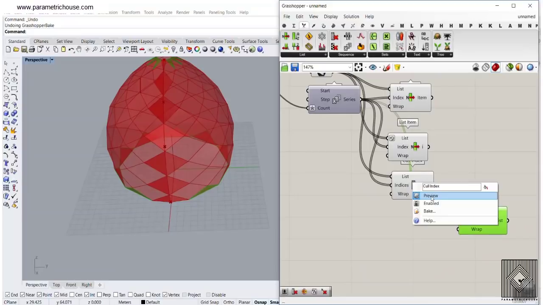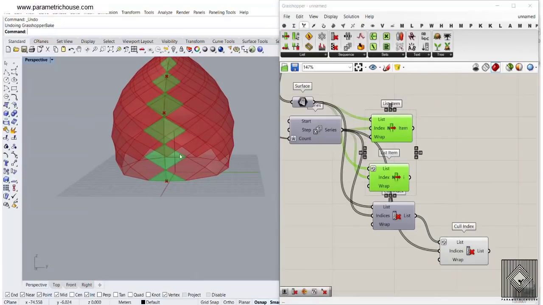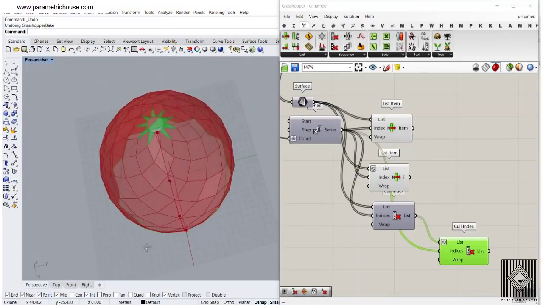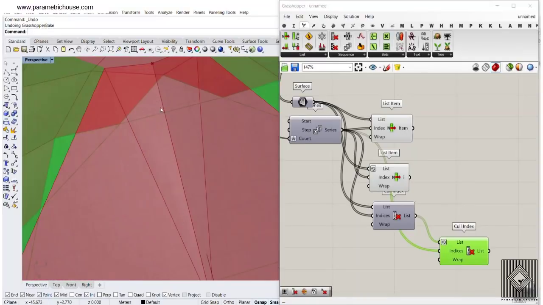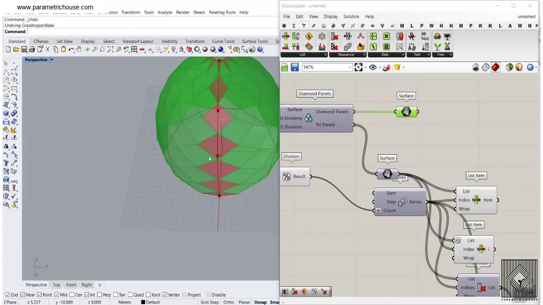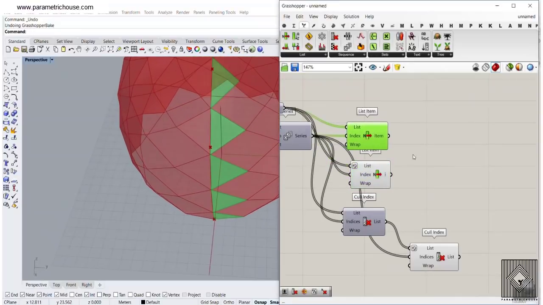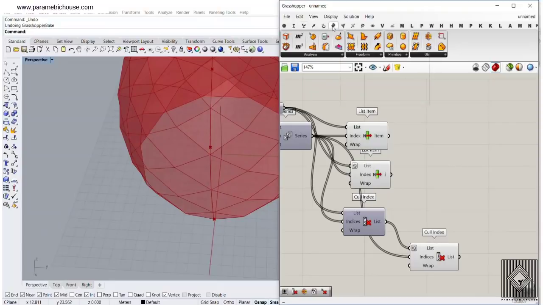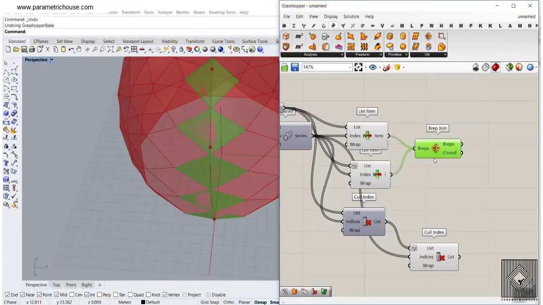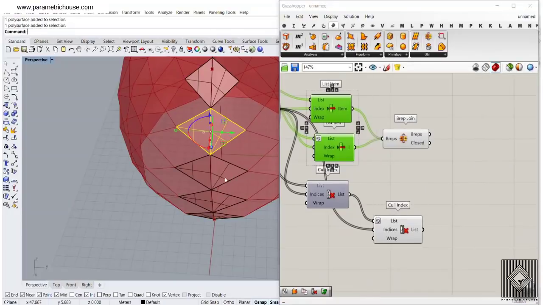So if I turn this off and if I turn this off, we should have two sets of panels. These are at the seam and these are at the bottom and the top without this one divided by the seam. And we also have those panels that are okay. So we have to just fix these things. The fastest way we can do this is to simply, first of all, go here and go to the surface and join them together. So let's just join these two sets, and let's just bake this so you can see that these are being joined.